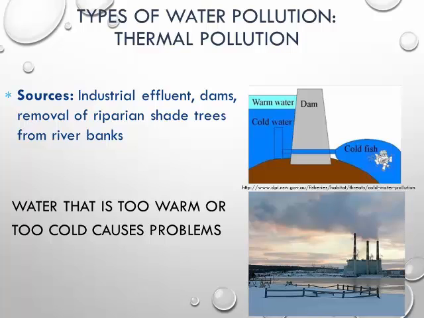Organisms living in the water body will receive a shock to their system because the water entering the pond is significantly warmer than what they are accustomed and adapted to. Dams are another example of thermal pollution because dams typically discharge cold water from the bottom of the reservoir into the river downstream of the dam. The organisms in the stream therefore suddenly have a much colder environment than they are used to. Thermal pollution, either hot or cold, can kill or harm aquatic organisms.